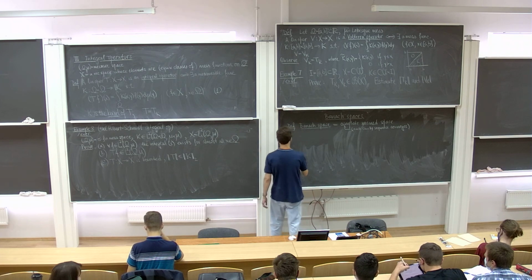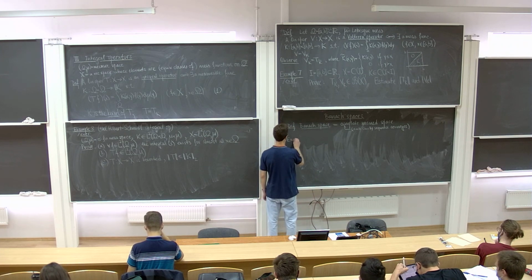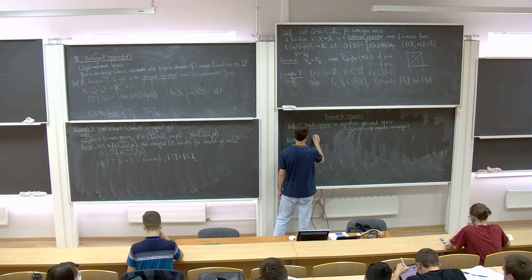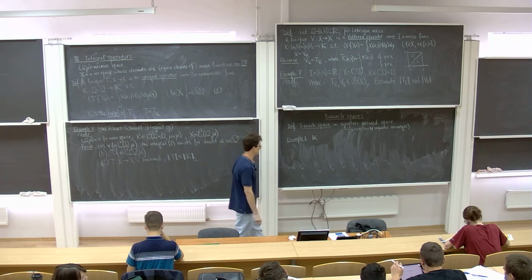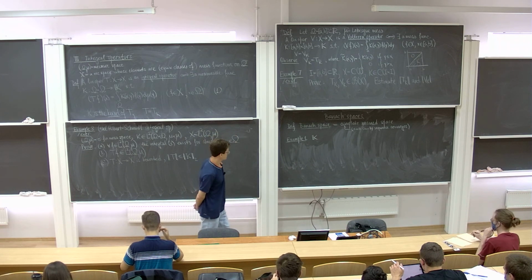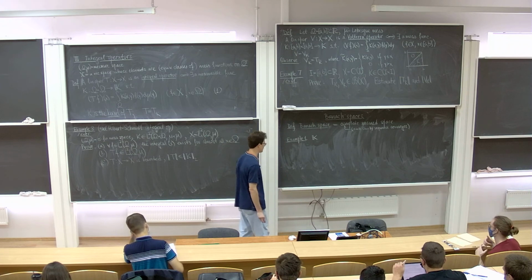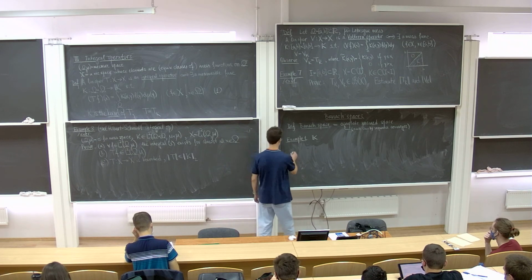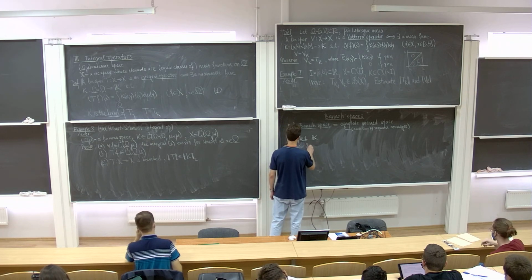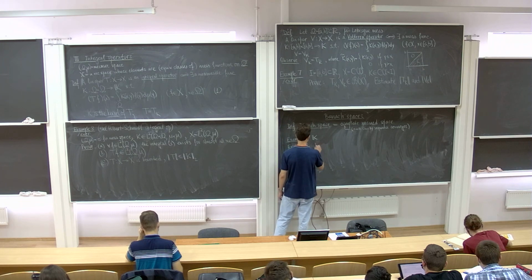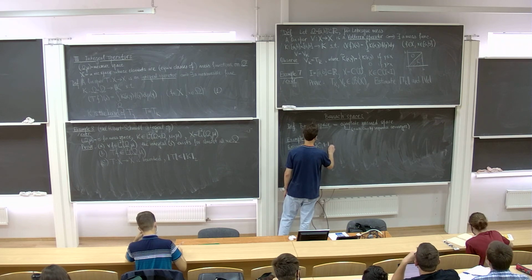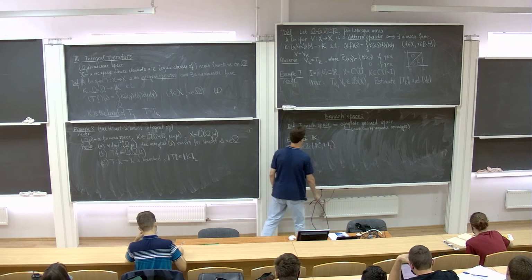Well, let's look at some examples of Banach spaces. Of course, the first obvious example is our base field of real or complex numbers. You know from your standard calculus course that this space is complete. So each Cauchy sequence of real or complex numbers has a limit. Example 2, which is also probably familiar to you: we can take K^n with the standard Euclidean norm, and this space is also complete. So it's a Banach space.